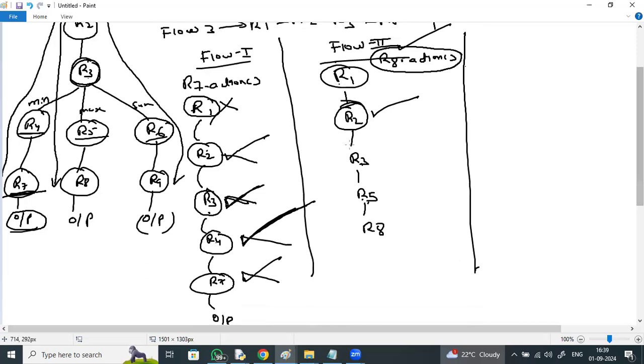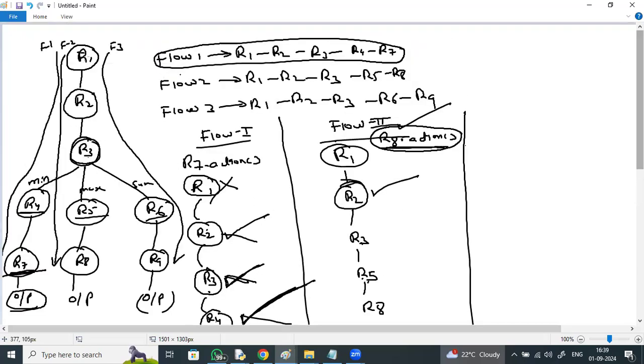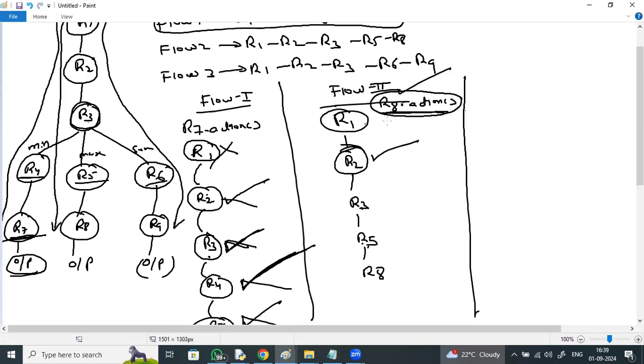Flow 2. In flow 2 also, just observe: whenever I say R8 dot action, the flow is going to execute from the root RDD again, starting from R1, R2, R3, R5, R8. So first R1 loads the partitions and computes in parallel. The output will be given to R2. When R2 is loaded and computed, the previous RDD gets removed from the RAM. And now this R2 output is collected by R3.